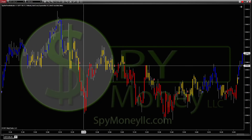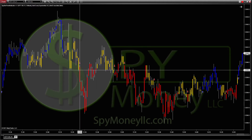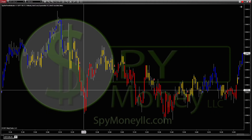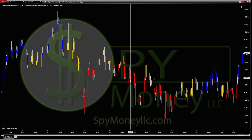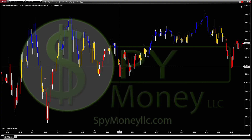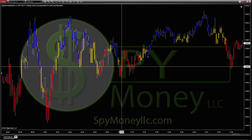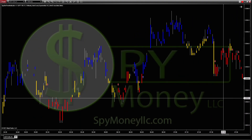The points you can get on this are just incredible. During Friday's daytime session we had a lot of chop, so when you're seeing all that you know to stay out. You could have still picked up small scalps — that one at 39.5 went all the way down to 36.6, so roughly two and a half to three points right there. Even in the chop, if you just stick to smaller amounts you can pick up one to three points. There at 36.9 it went down to 30, so you'd get about a point — probably not worth it — but overall when you start trading with it, you'll see it actually works pretty well.